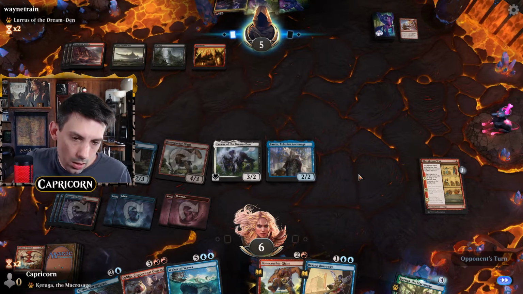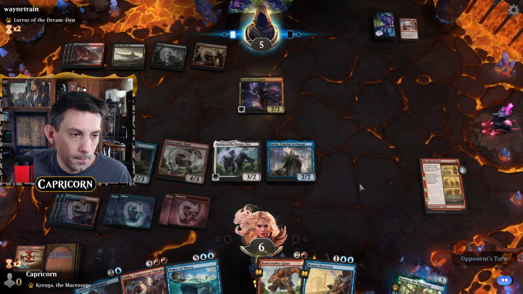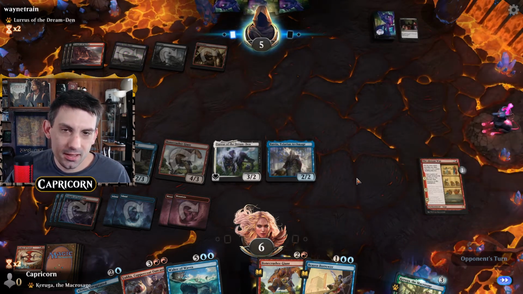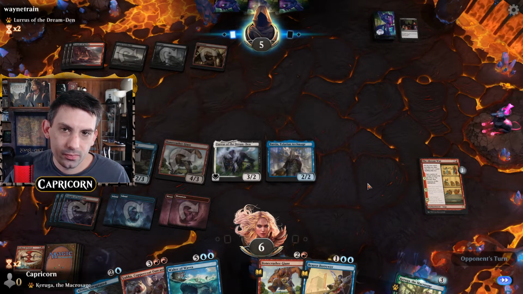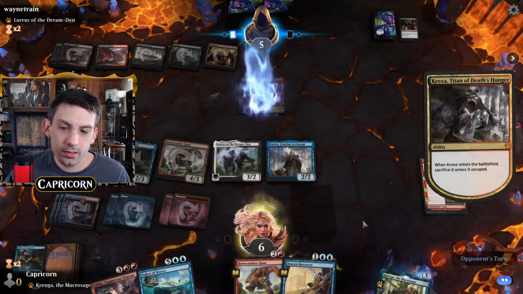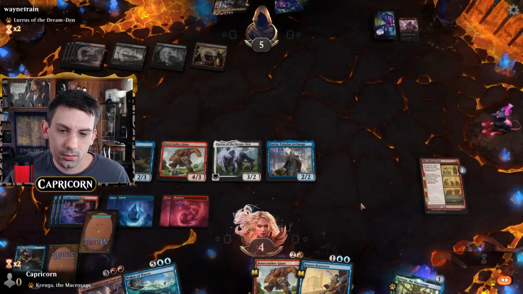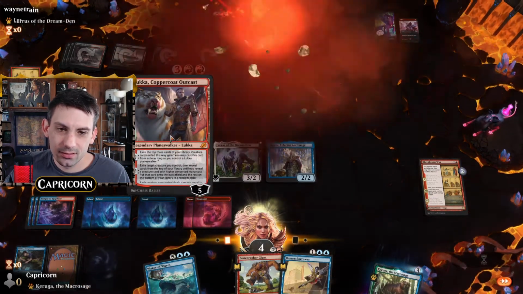Yeah. Now we just push hard. Let's go! He's desperate. He needs an answer. I don't think he found it. Roxa. We'll get rid of Valerios. He tried. He tried real hard. Yep.